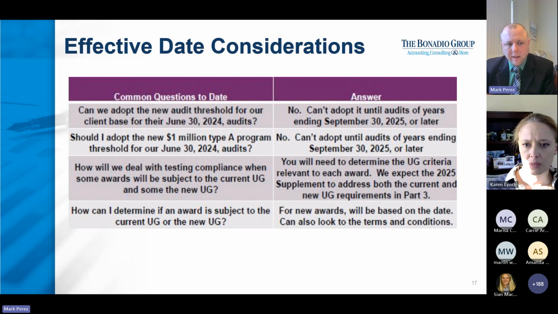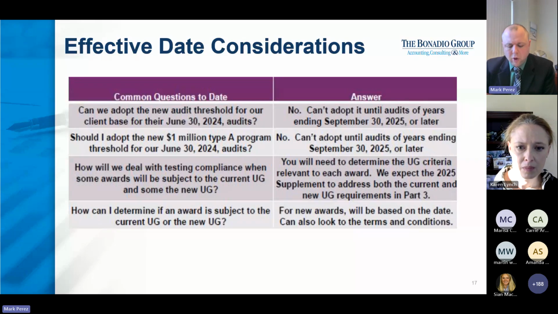We expect that the compliance supplement for 2025 will address these kinds of questions in greater detail when it's released, in specific with Part 3. The general observation I've made in recent years is that each annual version of the compliance supplement tends to come out around May each year. So I have not heard that this year would be any different as far as time frame.